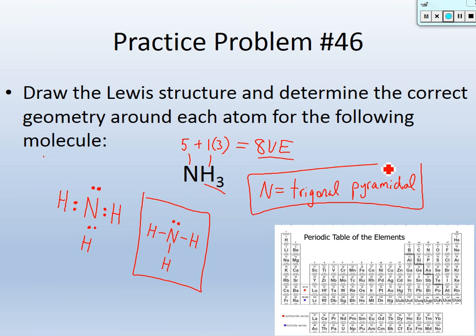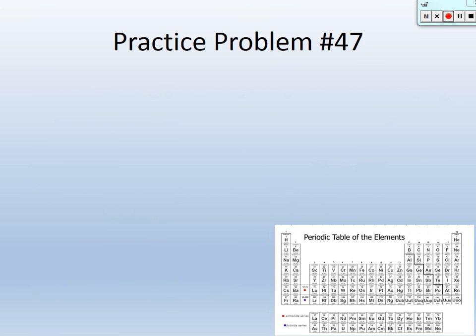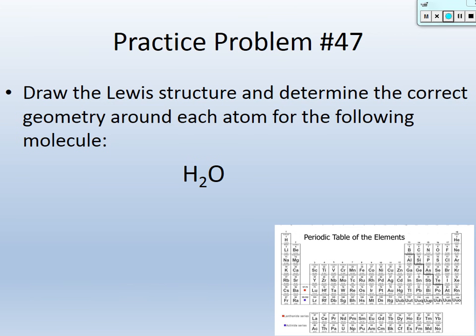Okay, how many of you guys got that right? Very good. With respect to the hydrogen, what would it be? Hydrogen, it would be linear. Just has one bond on the hydrogen. So, but overall, the shape is trigonal pyramidal. Here's what a trigonal pyramidal molecule looks like. This lone pair right here is really repelling the electrons in these covalent bonds and pushing them down. And so if you look at it, it kind of does look like a pyramid. So trigonal pyramidal.